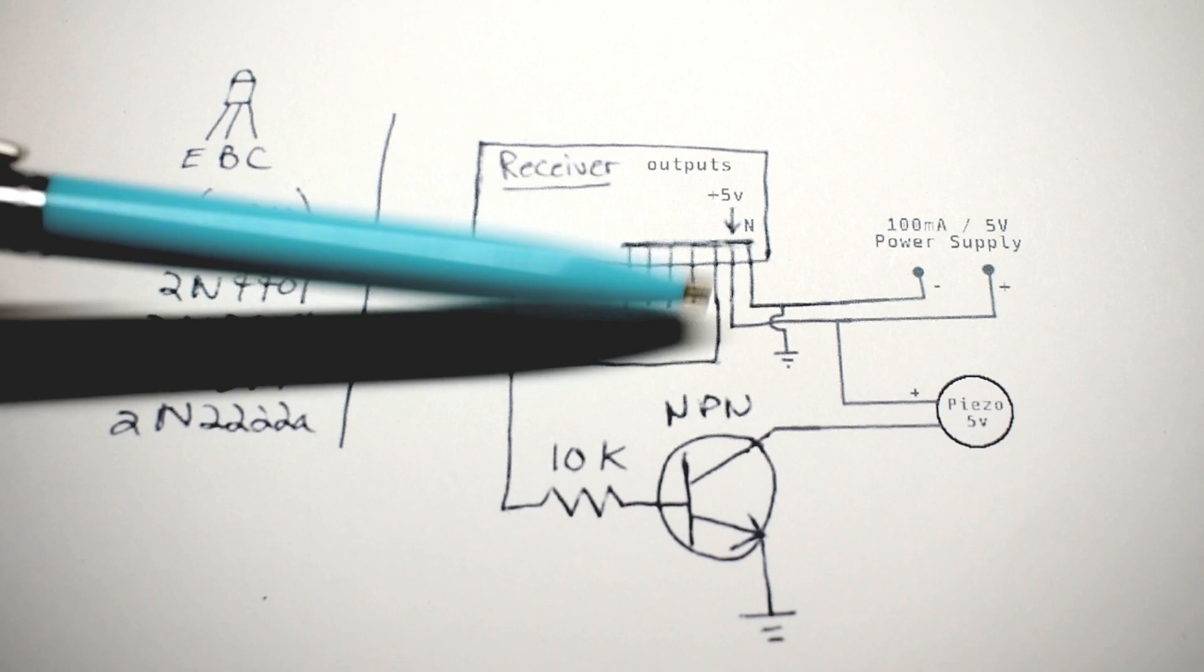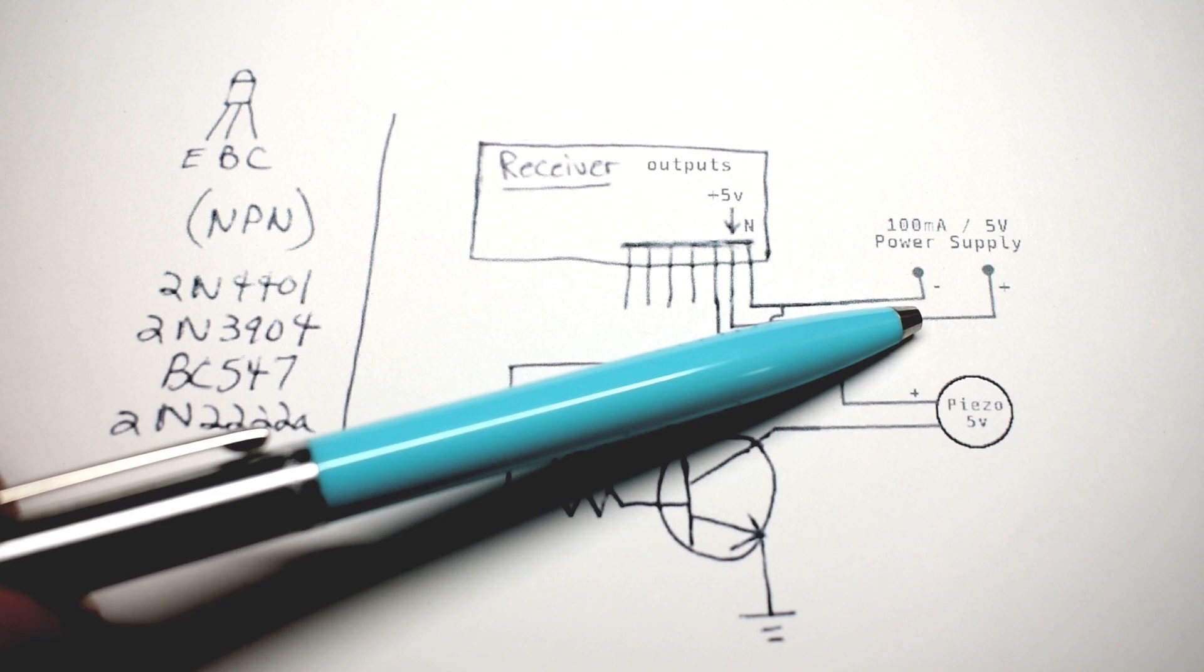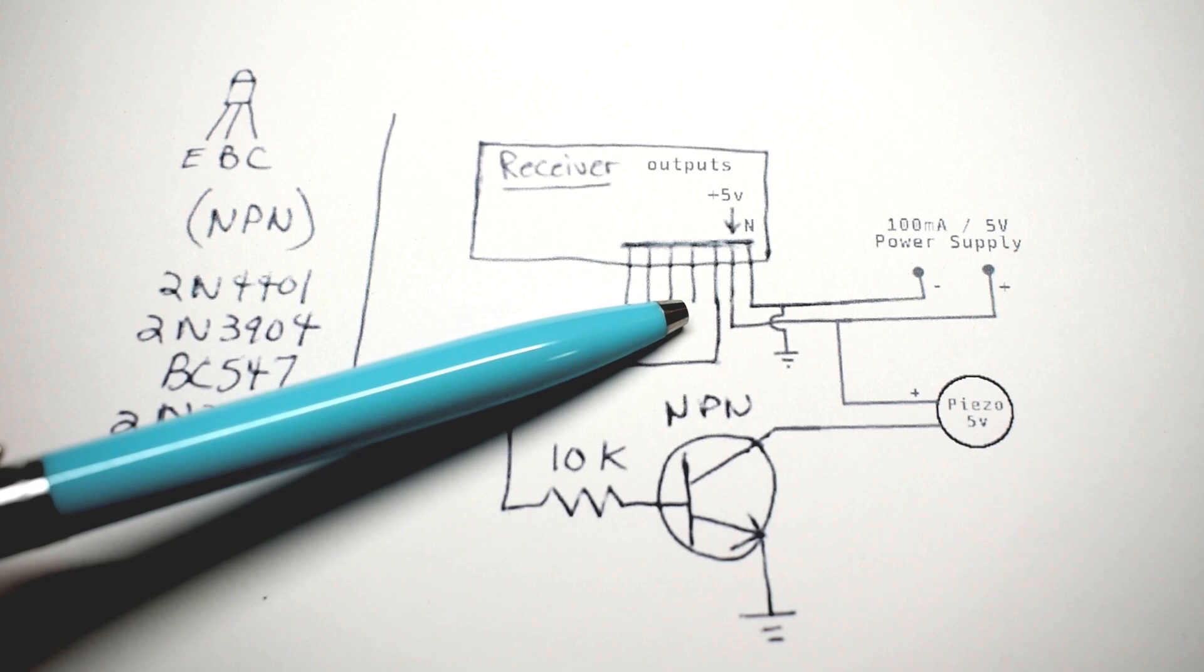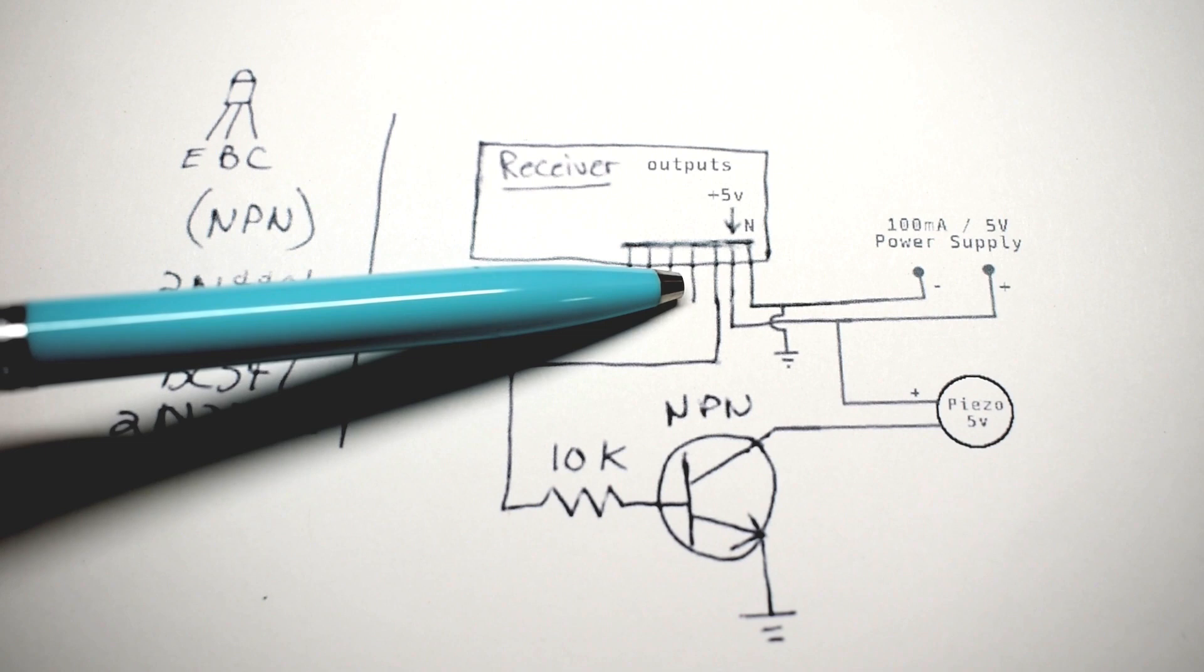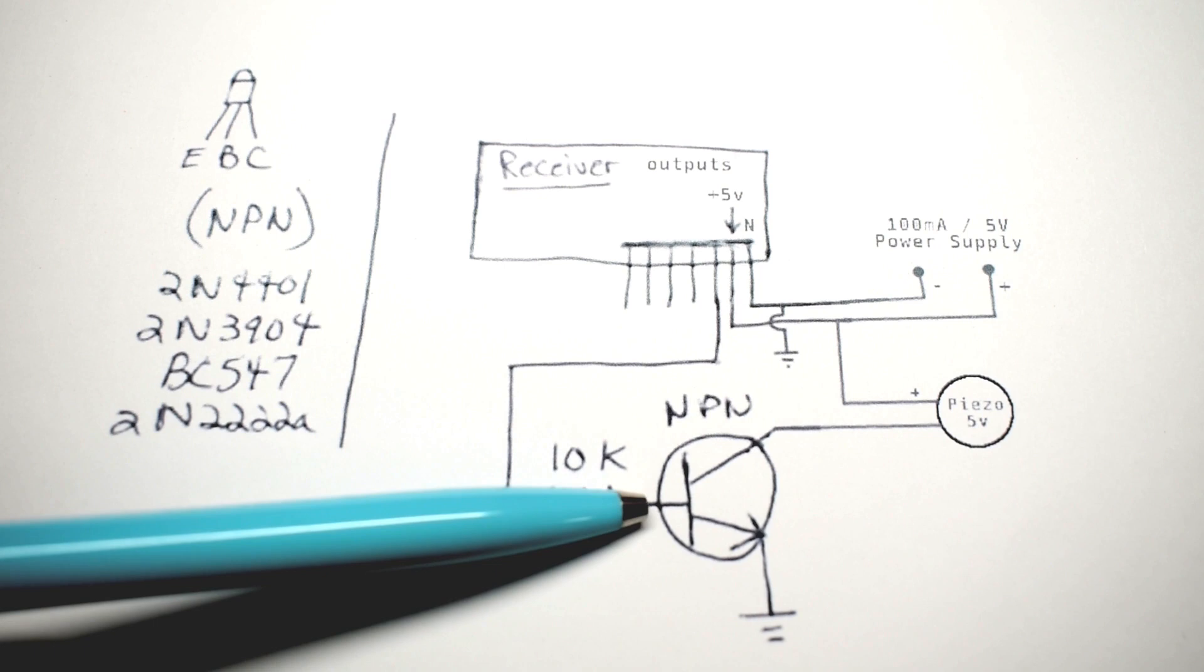You can test it before connecting this up. You're going to have your digital multimeter connected to the negative side of the power supply, and you're going to take the positive, or the red probe, from the digital meter, and you're going to touch it to each one of these outputs while you're pushing the button on the remote control. When you find the one that supplies 5 volts, you know you got the correct pin, and that's the one that you're going to connect through a 1.25-watt 10k resistor into the base of an NPN transistor.